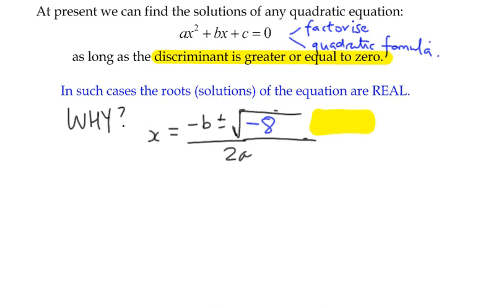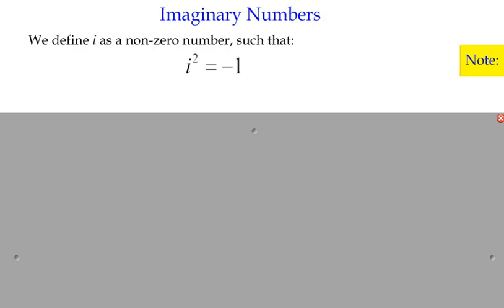So, let's have a think about how we could move forward. We need a number that allows us to progress. It was suggested or developed that we could actually introduce a number which helps to solve that particular problem. How about we say that we introduce some number i, could stand for imaginary, where i² = -1.